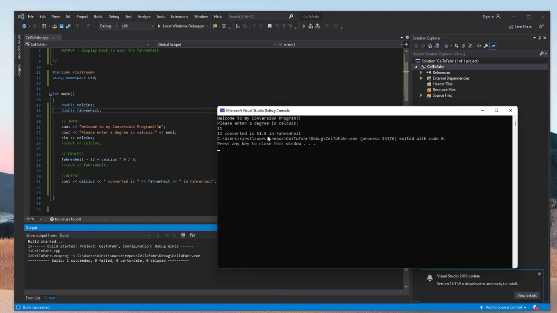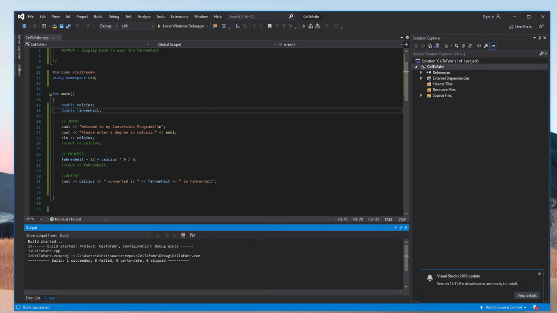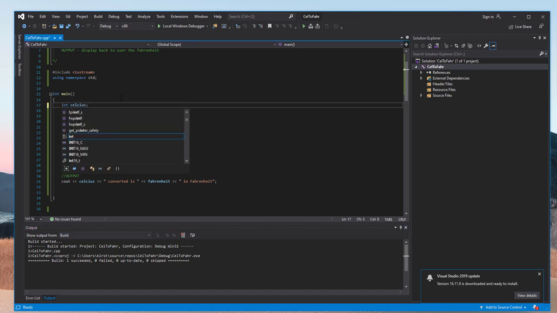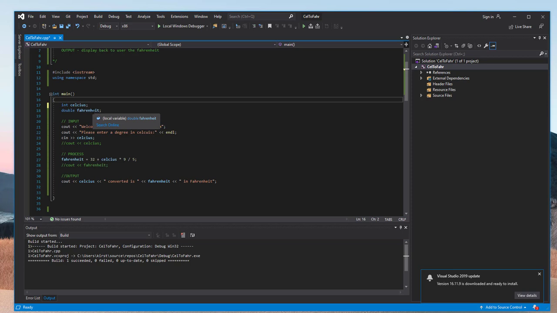So you might think to yourself, well, really technically, I'm only going to ask the user for an integer. Like, they can just put in an integer, but we want to output a double. So why don't I make the Celsius an integer, and then the double, the final solution, I'll make that a double. Because Celsius it doesn't have to have a decimal on it.